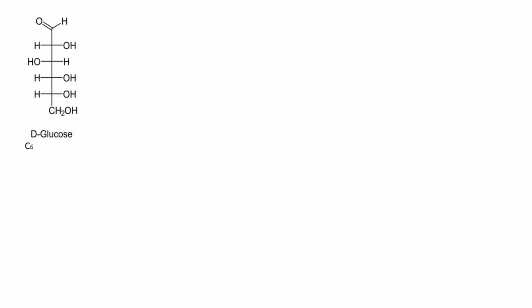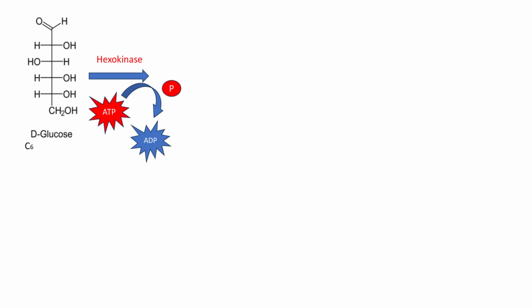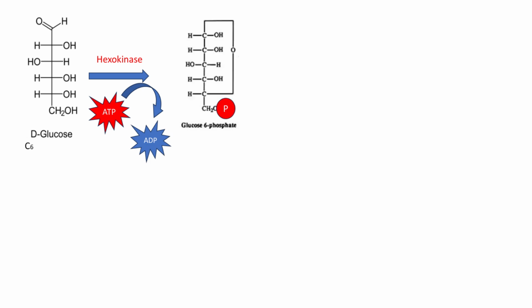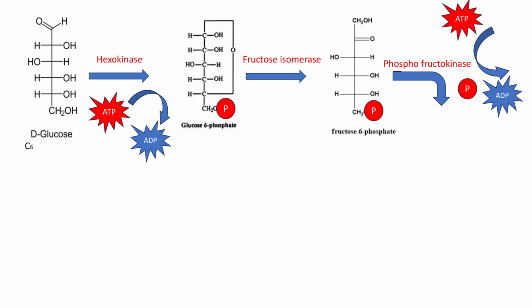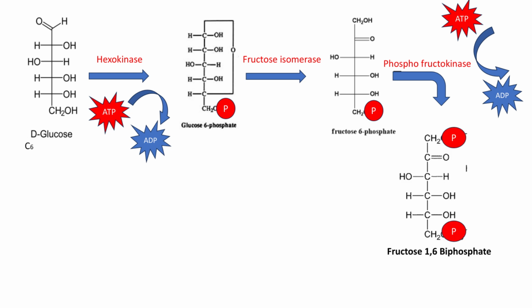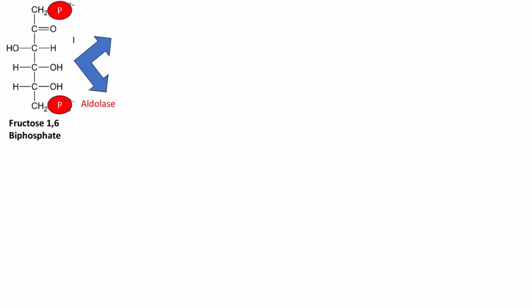In this phase, first of all, an enzyme hexokinase makes use of ATP and breaks it into ADP, the released molecule of phosphate joined to carbon number 6 of glucose, converting it into glucose 6-phosphate. Now, glucose 6-phosphate is converted into its isomer fructose 6-phosphate through molecular rearrangement. Now, fructose 6-phosphate is again phosphorylated with the help of ATP forming fructose 1,6-biphosphate. During this, ATP is converted to ADP.